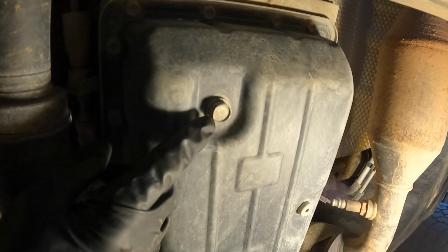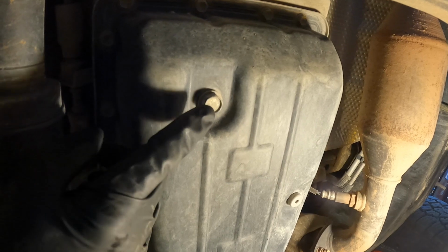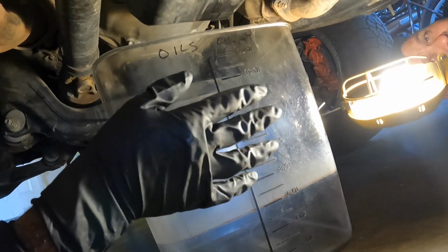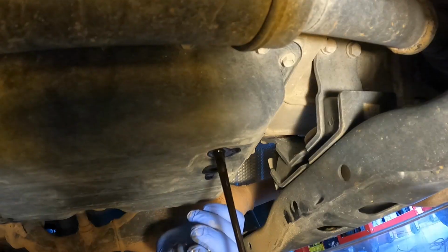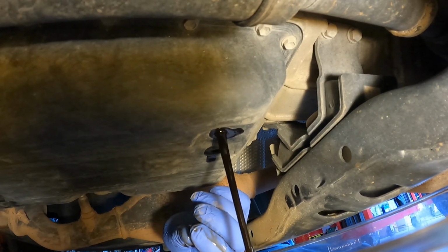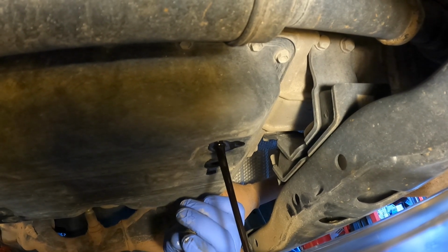Ton's gonna get on here with the 14mm socket and 3/8 ratchet. He's gonna take this out, and we're gonna drain it into this container right here. That's looking pretty black, isn't it? Okay, it's draining. And we're just gonna let this drain for a while and then see how much comes out.